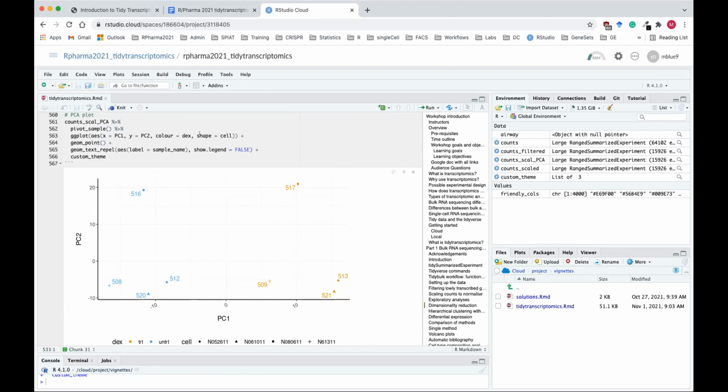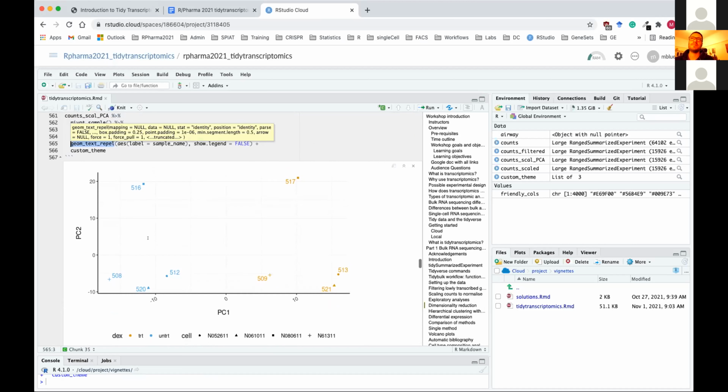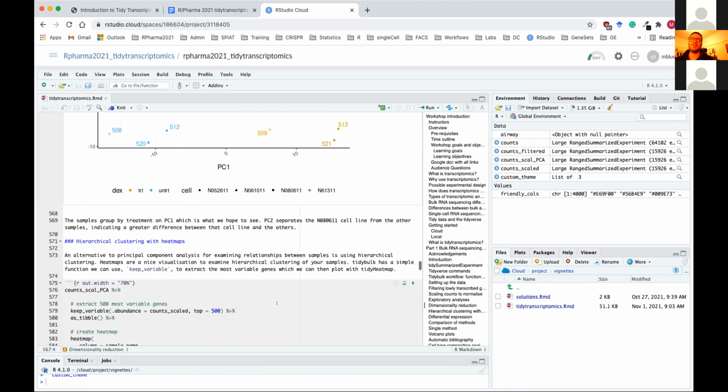So using ggplot's nice color and shape features. And we can also take advantage of Tidyverse friendly packages such as ggrepel to add the sample labels so they don't overlap. And so with this plot, we can see our samples are grouping nicely by treated and untreated, but also we've got one cell line that's a bit different to the others. So the square cell line here is a bit different.